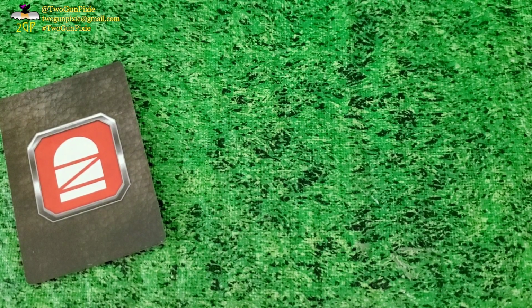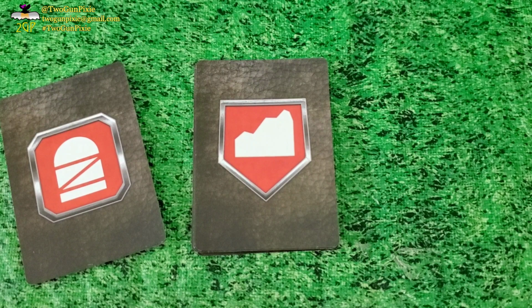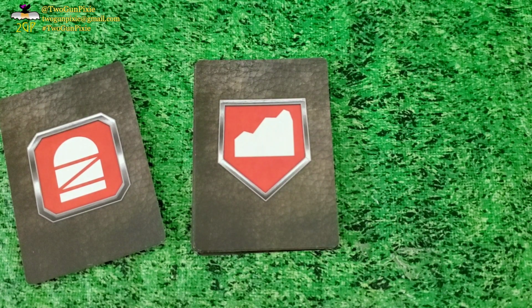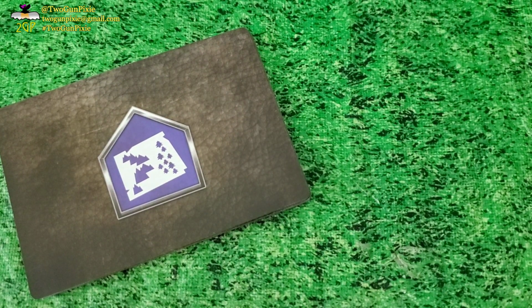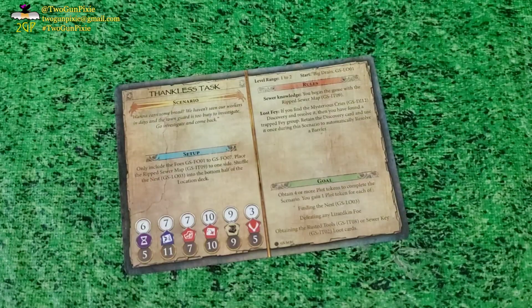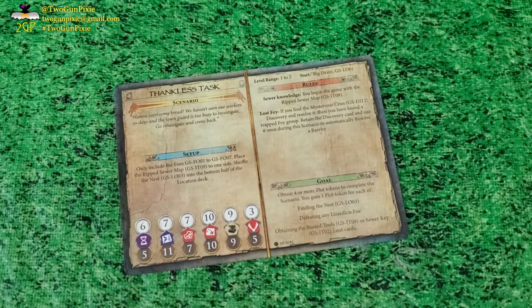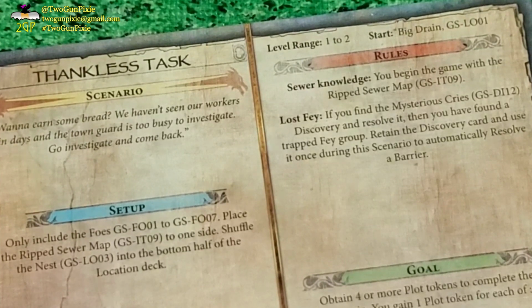First, you're going to want to make sure that you have all your decks separated, such as your barrier deck, your obstacle deck, and then your deck of discoveries, foes, booby traps, and loot items. Also grab your locations deck and your event deck. Consulting the scenario card, in this case Thankless Task, we see that it has a level range of 1 to 2, up on the top right-hand corner. And it also says start at the Big Drain.